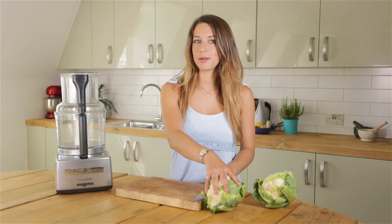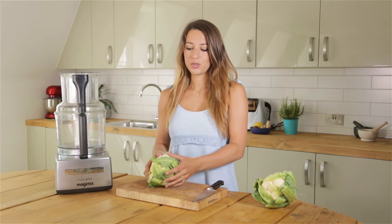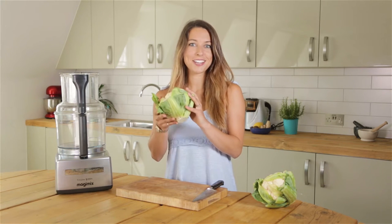I'm going to show you how to make cauliflower rice. It's a real staple in my house mainly because it's actually quicker to make than boiling up regular rice, and it's also much healthier because rather than eating a bowl full of processed grain, you're eating a cauliflower in disguise.